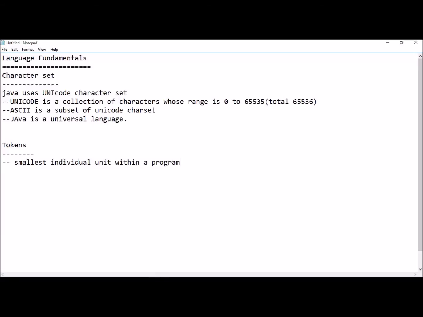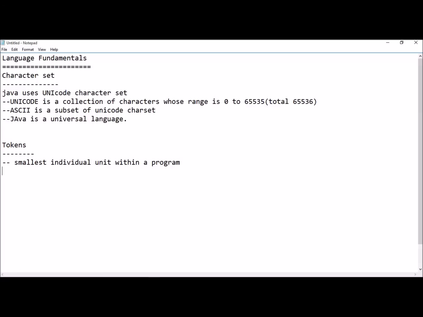As I said, a group of characters is said to be a token. Why tokens? These are also known as literals, or we can say a word. Because if we want to write instructions, we have to write them in some words. Because Java is a high level language, we need to have tokens, a group of tokens which is called an instruction.